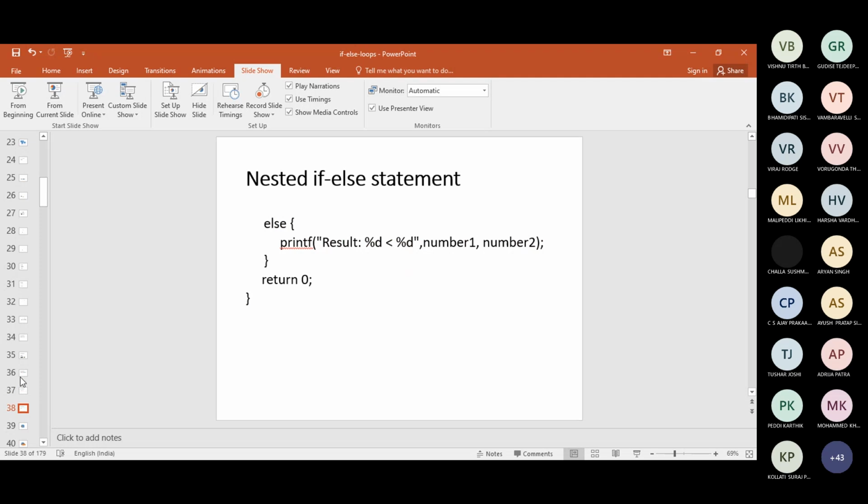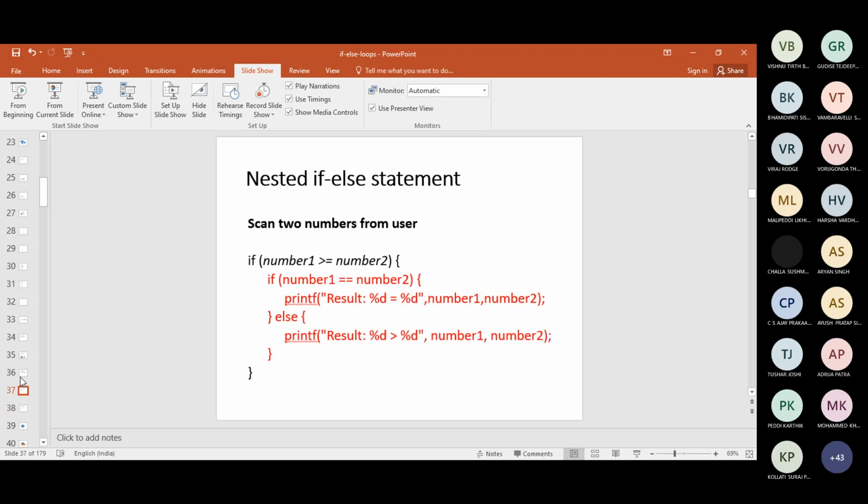Nesting is necessary. Let's take an example. Let us discuss with this example only. Imagine that we are going to compare number 1 and number 2, and we write a broad level condition first: number 1 is greater than or equal to number 2. This has two parts basically. Number 1 may be greater than number 2, or number 1 is equal to number 2. For each of these two parts, you have two different statements to execute. But both of them can be joined using a higher level if statement that we are writing in the beginning.